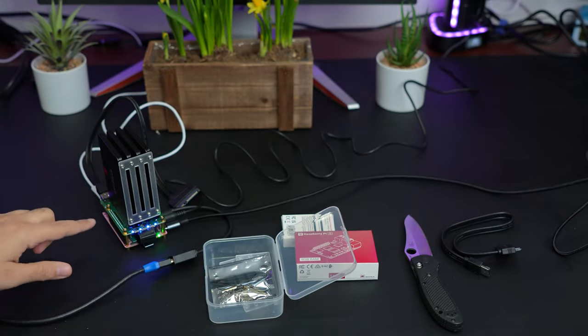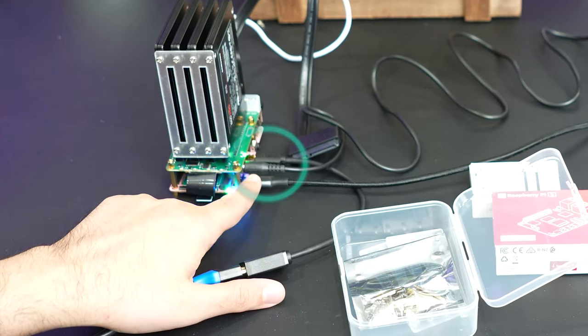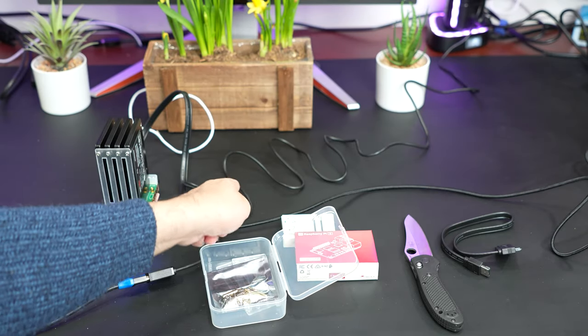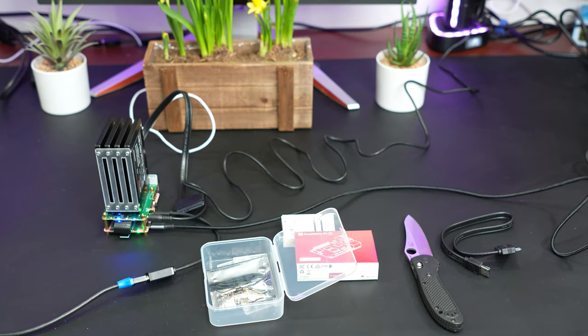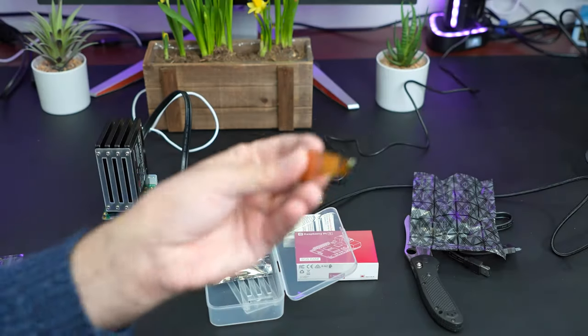I am using that in here. As you might be able to see, I have connected the 12 volt power adapter, and that ugly cable goes to the outlet. So yeah, keep that in mind. So you're going to get this. Yeah, they give you two.